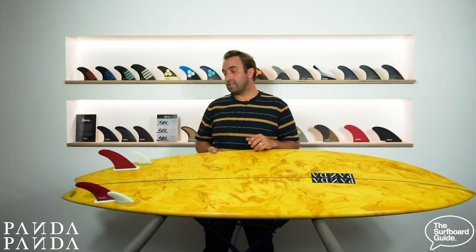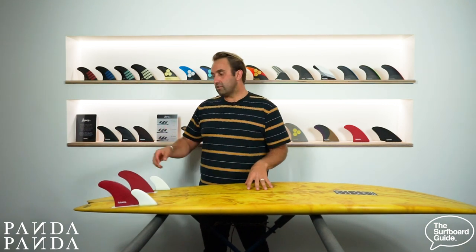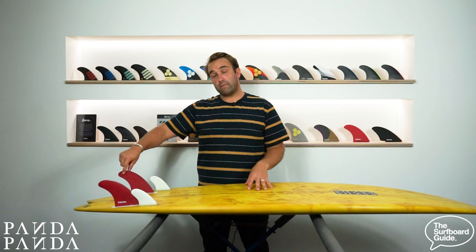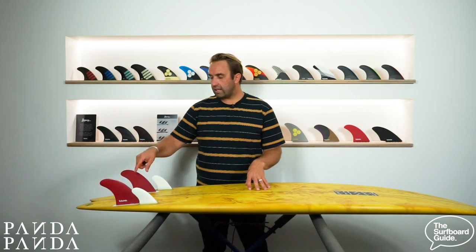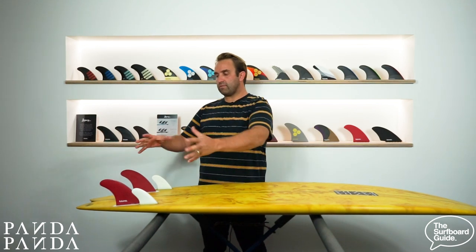Flipping over the Shiitake Twinser — this is where it all happens. So this is a Twinser: it's not a quad, it's not a twin fin, it's a Twinser. What you have is a generally upright twin fin — I've ridden the T1 by Futures here — and then in front of this twin fin setup you have some glassed-in side bites. I wasn't really sure how it worked or if it was for increased hold, because it's such a long board it actually has a significant rail line, so you don't need a whole lot of fin.